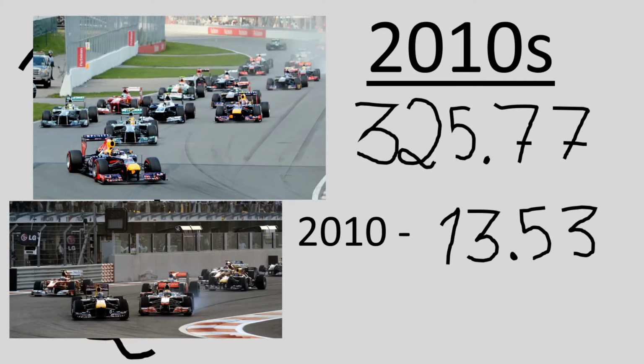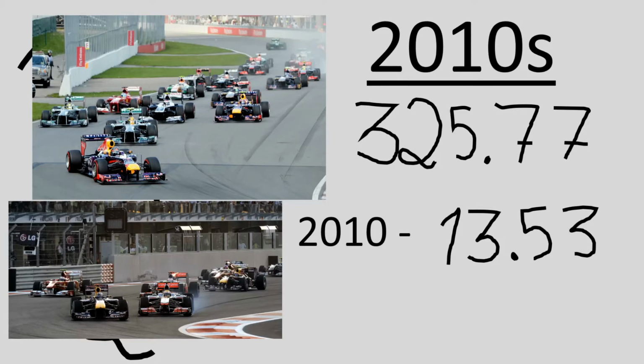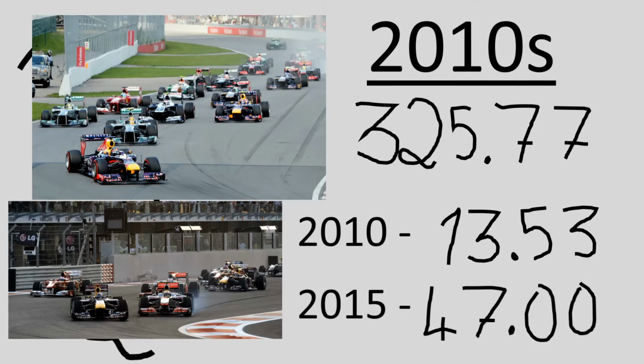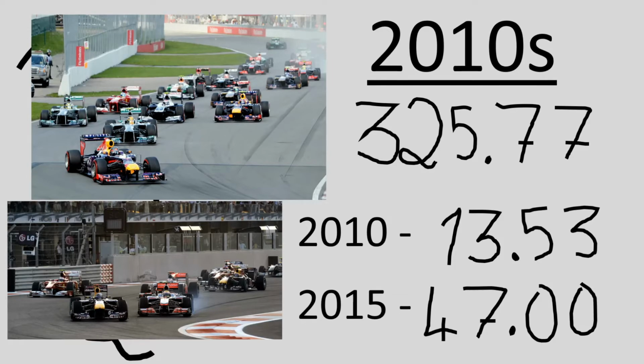It was one of the best races of the modern era in Formula 1, with Vettel only leading the championship in the final round after winning the race. But we then had a worse year in 2015, 47 out of 50, and this was of course the year which Lewis Hamilton just dominated. He had the speed, he had the pace over Nico Rosberg, and led from start to finish.